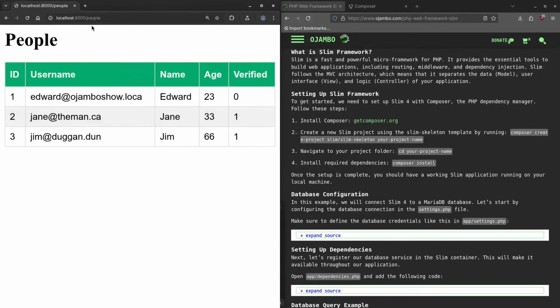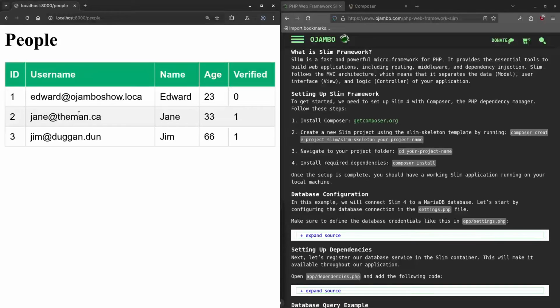Okay, so when I go to users, it should have output all the users in JSON format, but that doesn't matter. I said ours does work. You see people here, the ID, the username, name, age, and verified. These are the data from the database, and I just styled it because obviously if I just output stuff, it's kind of boring.